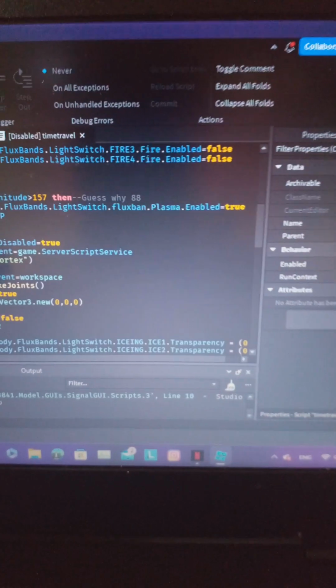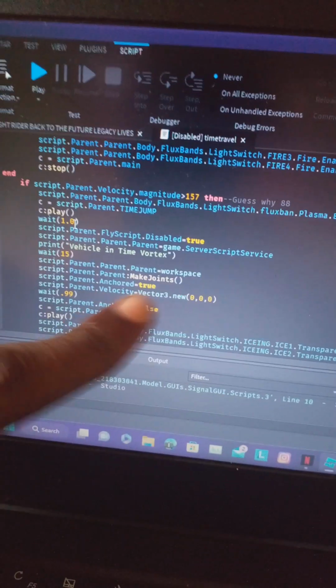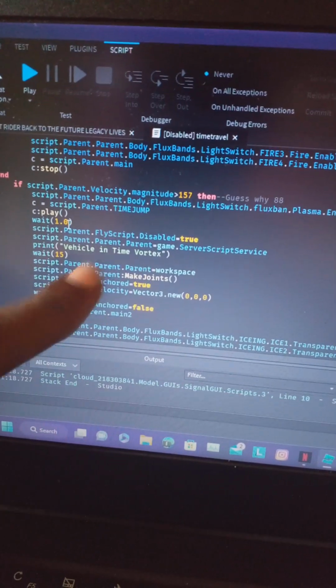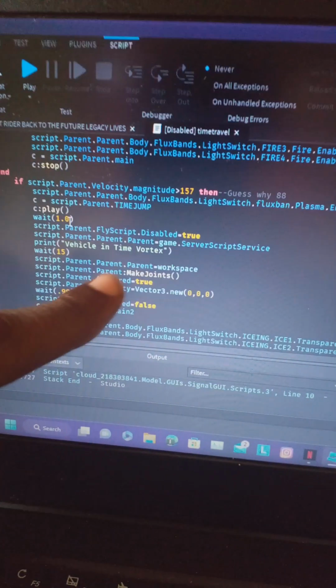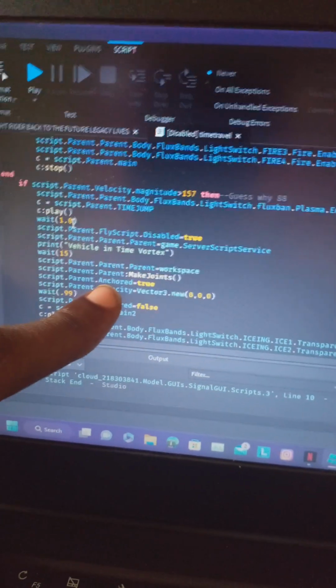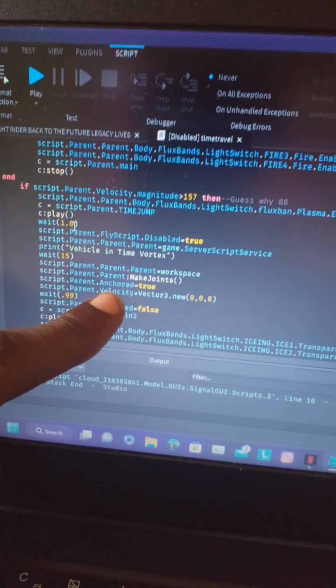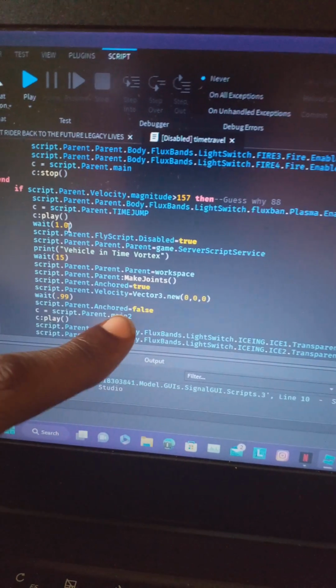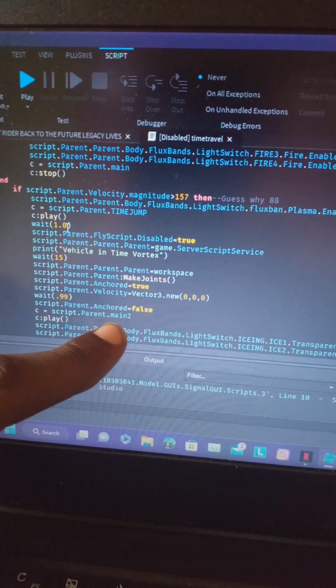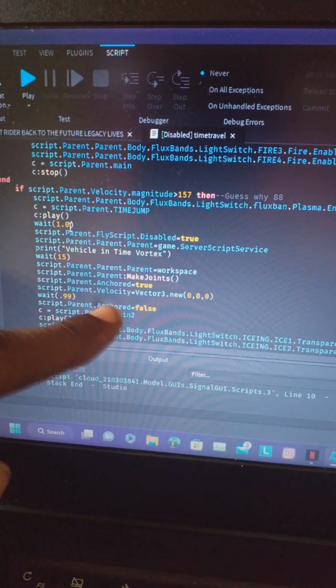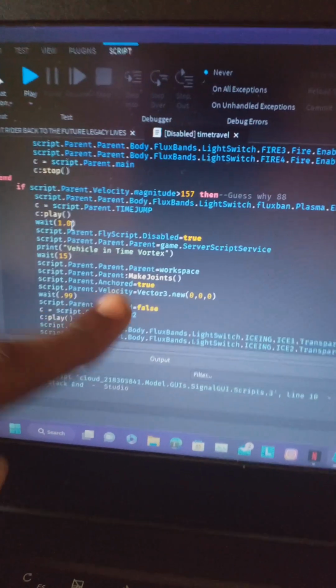Now, after the car is done with its re-entry into workspace, the car and you are now linked, because the program didn't just bring you back, it brought you and the car back to the game. So anything that happens to the car, if it has to time travel without it, it will take you along because the two of you are linked.